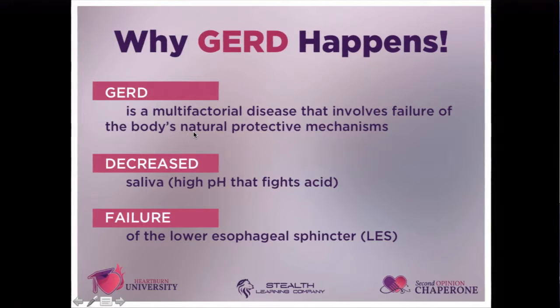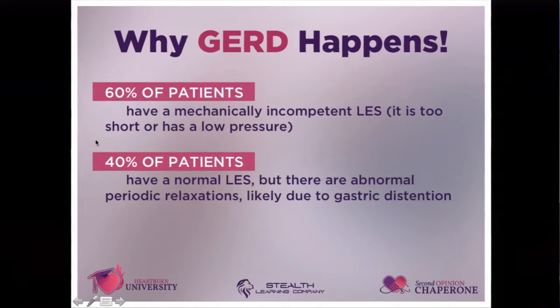Now what I hope you see as we go to the next slides, I want you to understand this, and then you'll understand why this can be a very tough problem. GERD is multifactorial, meaning that there are a lot of different things that come into play to cause all those protective mechanisms to be overcome and for you to have injury and suffer heartburn. So it's many things. The one that I talked about was what? Decreased saliva, and smoking can do that. Failure of that sphincter to be strong enough can also contribute to the problem.